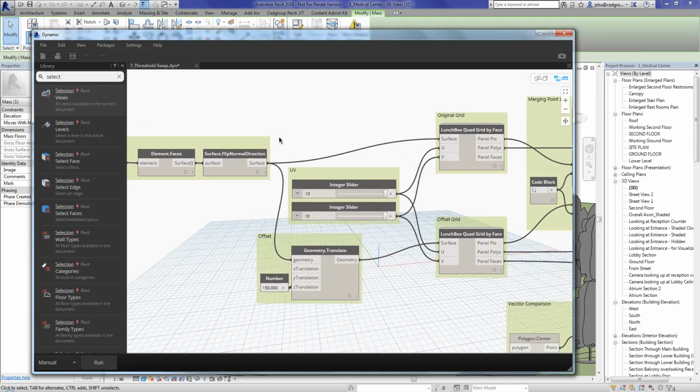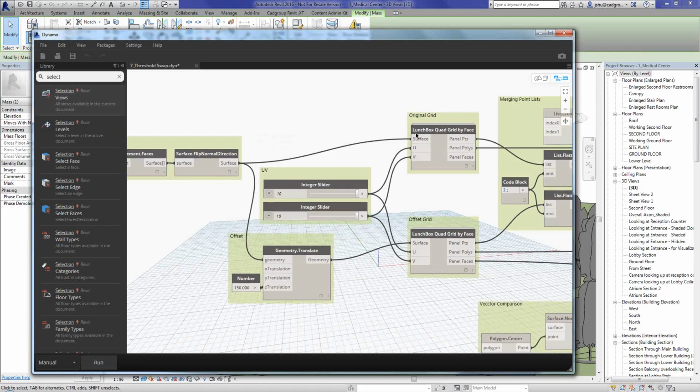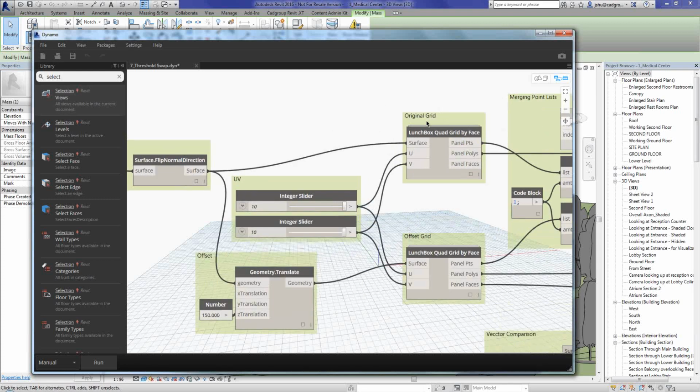And let me just slowly move over here. So this is the Lunchbox quad grid we've just been through. I downloaded the package from the community. So this will take the surface and, with another two inputs of the U value and the V value, that will divide the surface up into 10 by 10, which is 100 panels.